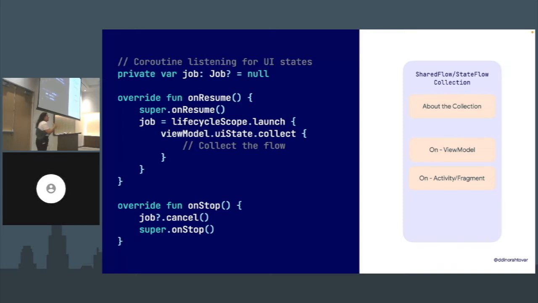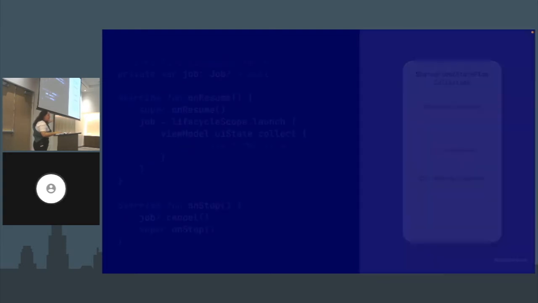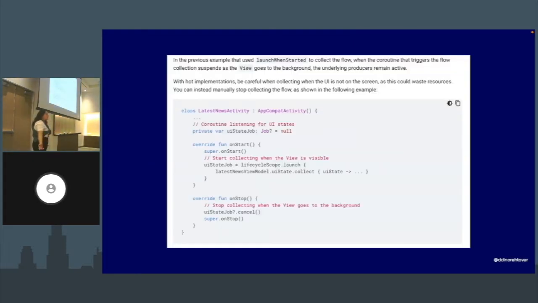This approach was happening before on the view models when we were doing coroutines, when we started doing Kotlin, right? Imagine you have to do this in all your views. It's insane. It's a lot of code, and I'm not even joking. This is the right approach. It's also the right approach that Google offers.